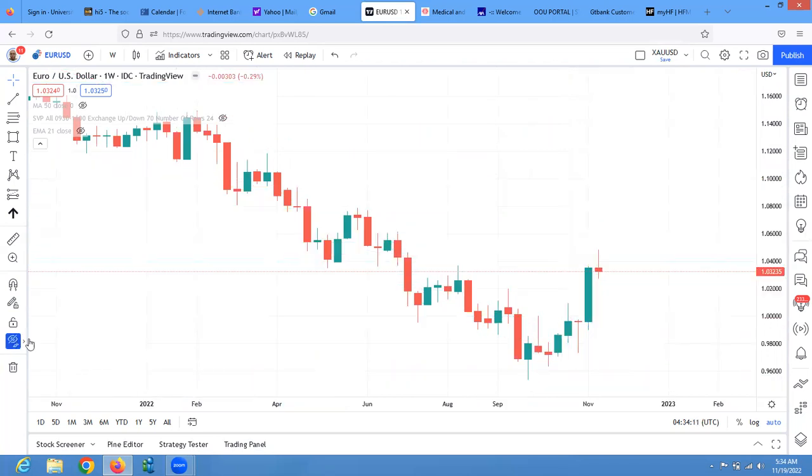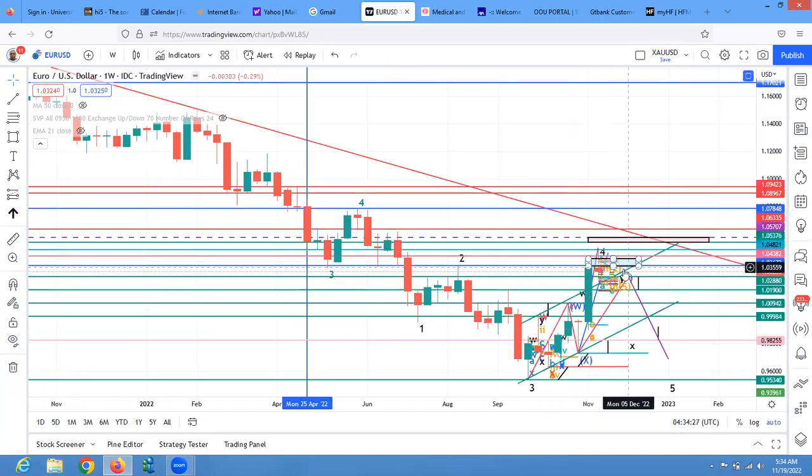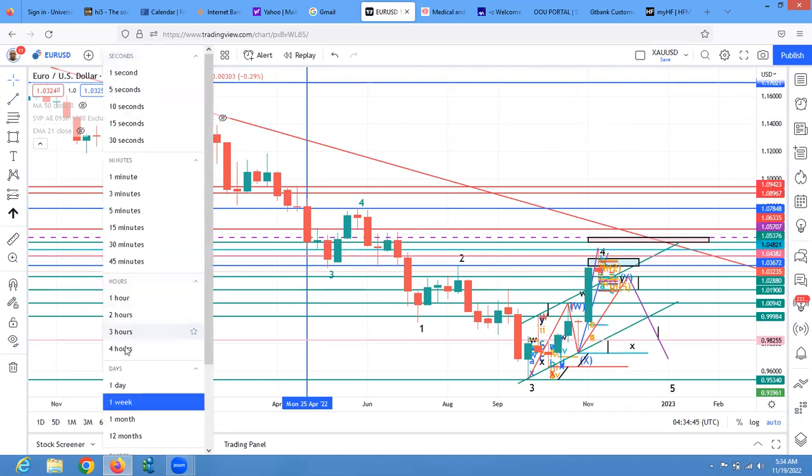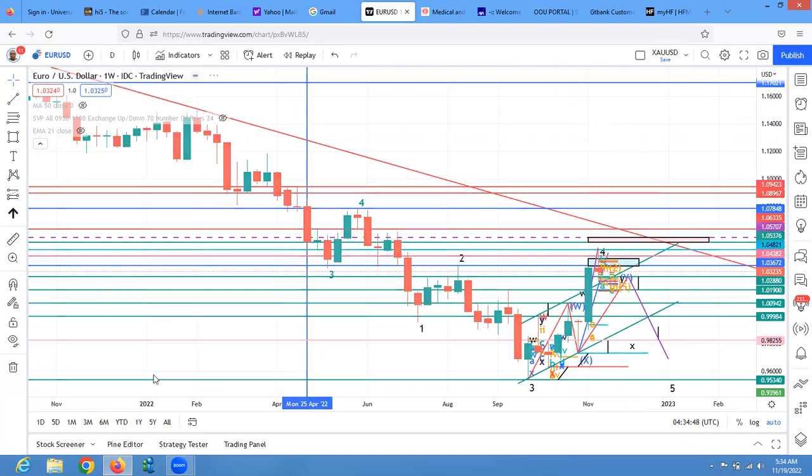So this is what we are seeing here, this reaction. It doesn't mean that they want to come down right away. They are correcting here. They will push up. I will still expect them to push up. And if they break the limit of these to the upside, then we can begin to suspect that for sure they have changed the direction. But it's still very dicey at this level.